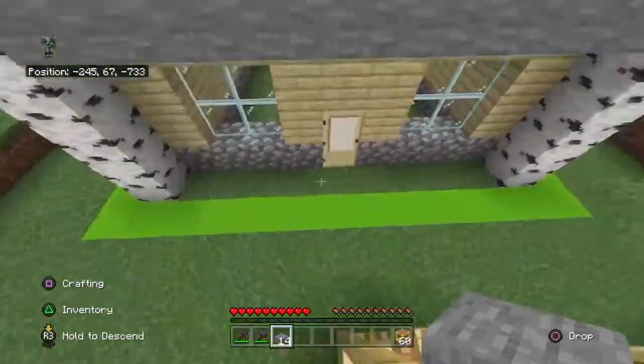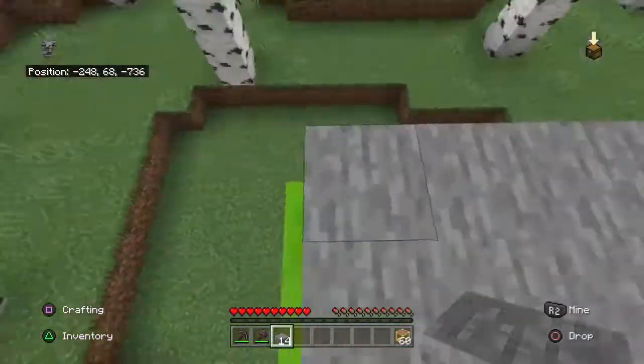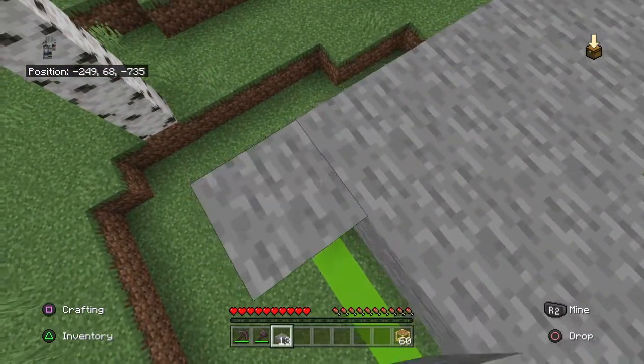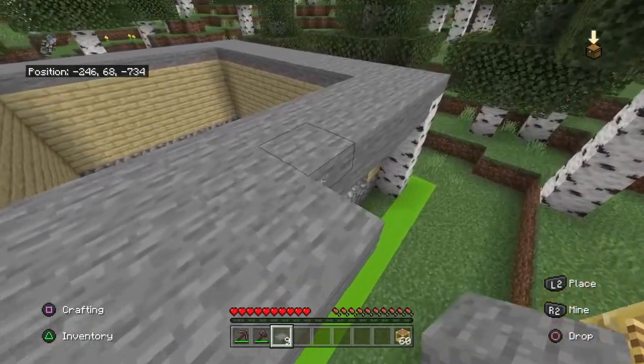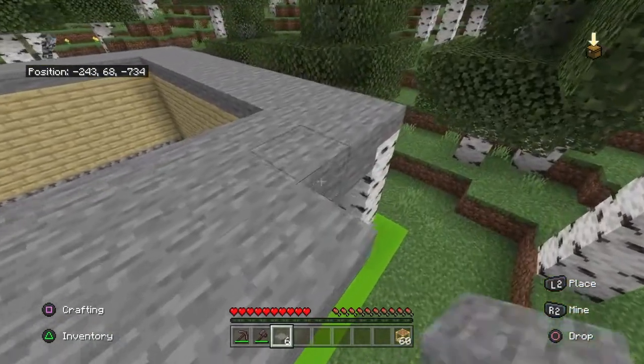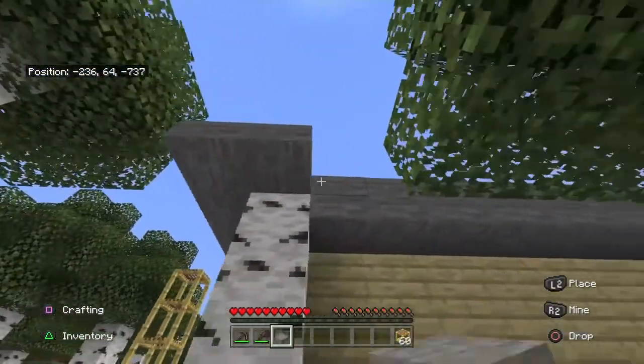So what you want to do is take your stone slabs, your normal ones, and bring them out on every single side by one. Make sure you do the normal ones. It's not the easiest thing to do. It's probably actually easier to do from the ground. Although, wait, let me actually see. Yeah, it's like 20 times easier to do from the ground.